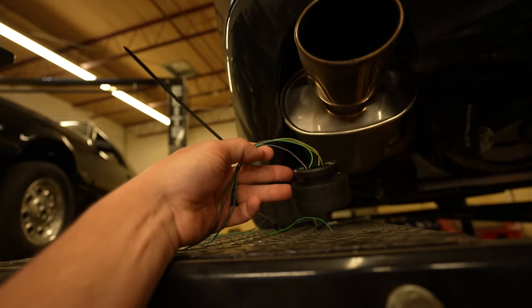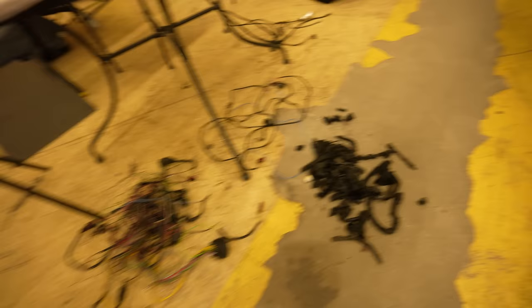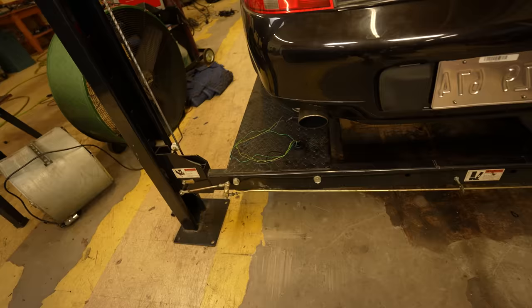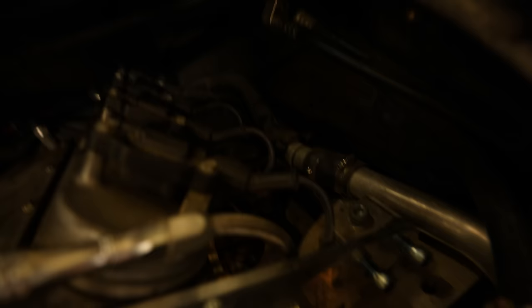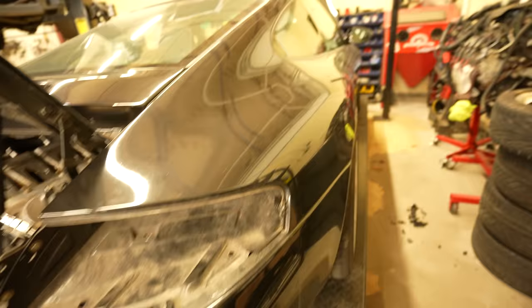I've kind of started laying out the Holley harness and still kind of digging through the OEM harness. There's an endless amount of really terrible tape on the OEM Porsche harness. This is my primary tuning tool, and this is the LS harness that came out of it that I've been back-probing. I've kind of been going raw dog on this whole installation so far - I don't have any Porsche documentation or any type of a wiring diagram. The hardest part so far has been there are two of these style connectors on this obnoxiously large bracket, and everything was kind of jammed over here - really dark and super cluttered. I got everything out of the way.